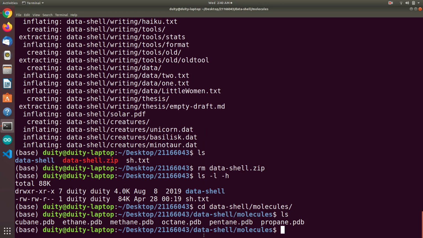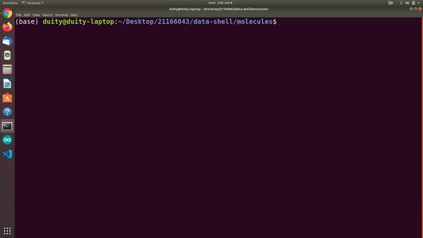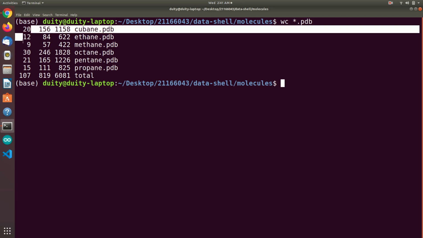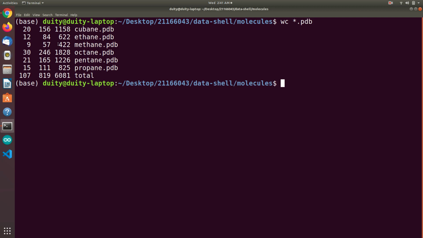I need to clear the window first, and I will run this single wc command. I'm using a wildcard here. This wildcard is helping me go through every file that has the .pdb extension, and there are three columns here.